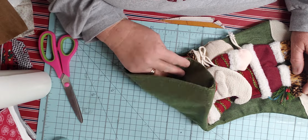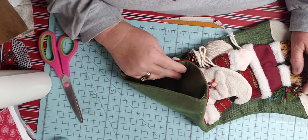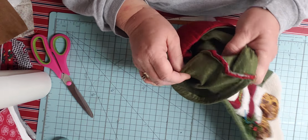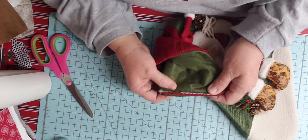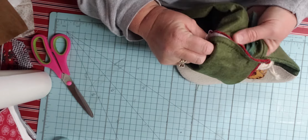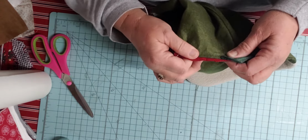This one is a fairly simple construction. The cuff is made into the stocking. It does not lift up. And so I looked at it carefully, and what I saw was it's just a single crude seam up the sides. Nothing to it. And it'll just be a simple sew it back up when it's done.